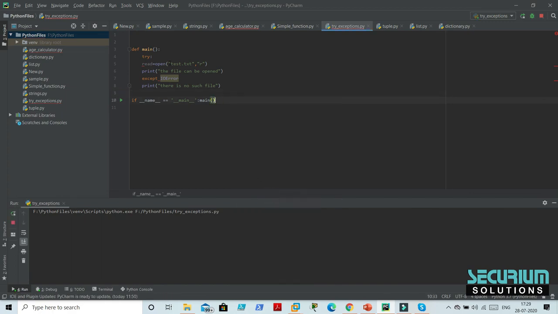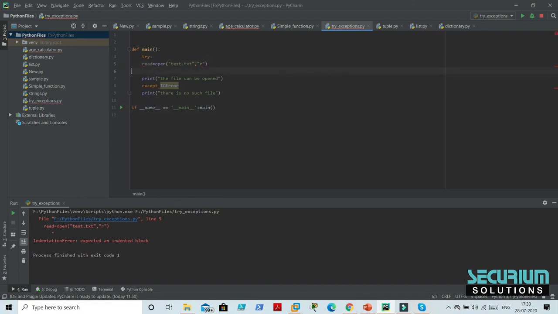If it can't open that file, it will return me an error. And it returned me an error. I think I'm missing something. Let me check it once. Let me close that file, I think so, and read dot close. Okay, that's it, and let me try this now.